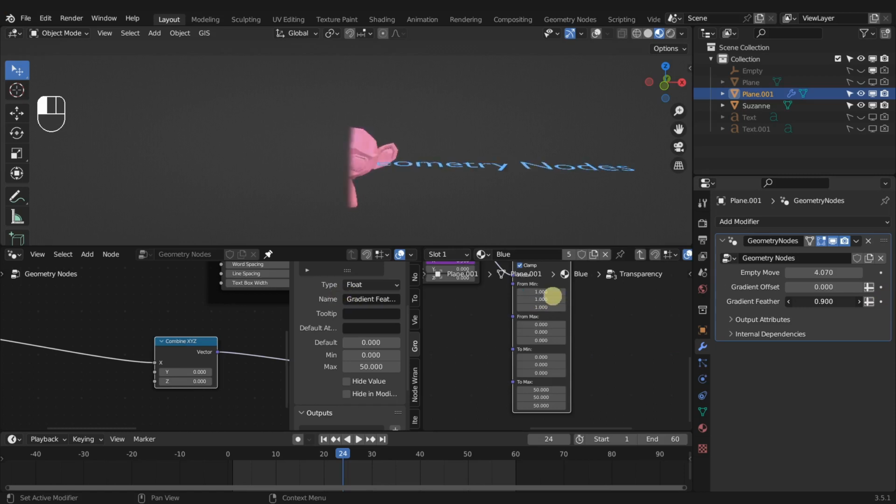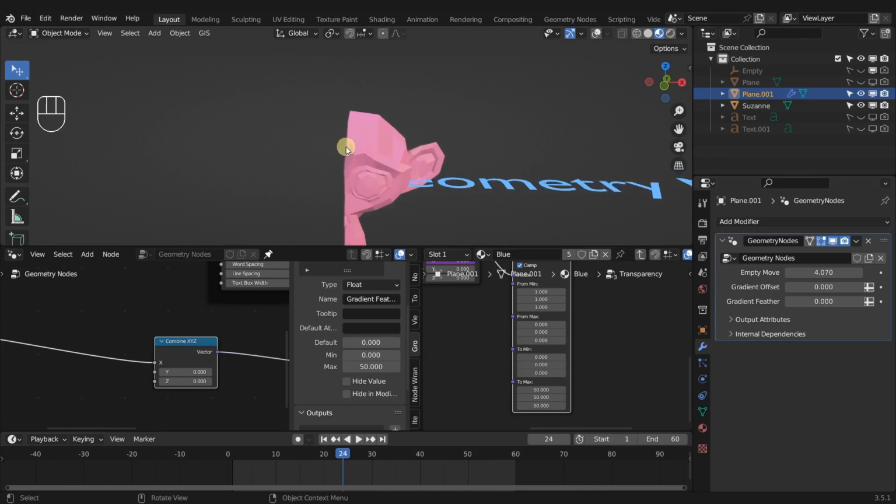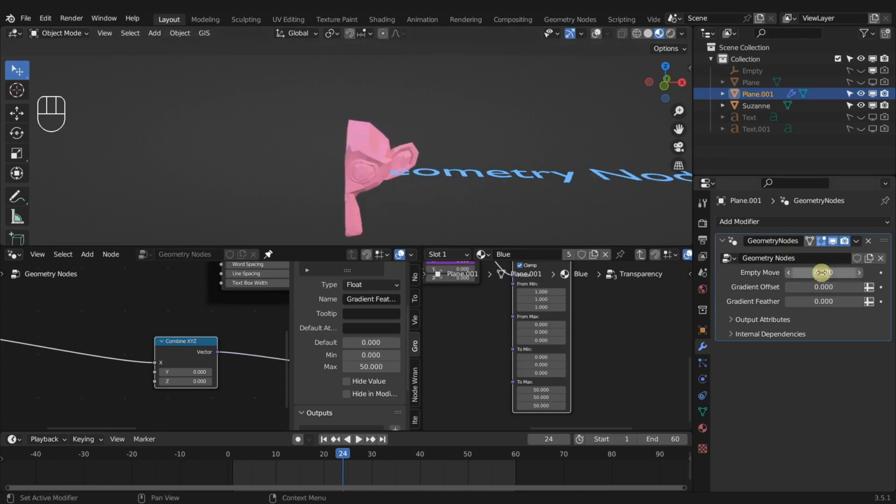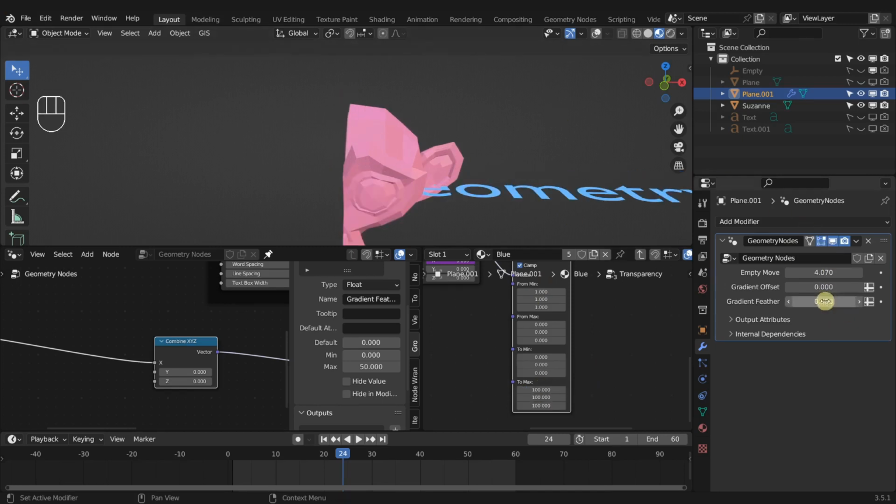So now we have it going the opposite way where it's a little bit more intuitive. Now 0, this is technically 0 feather. I mean, it's not really 0 feather. We could probably go to 100, and then that would be probably the sharpest line. And then 1 would be like complete feather.